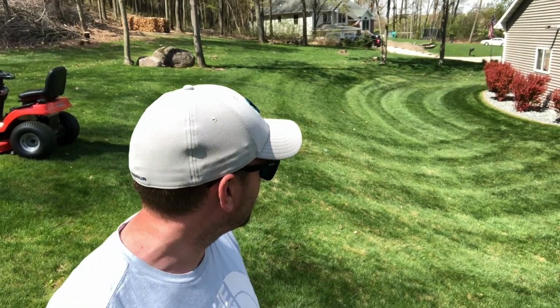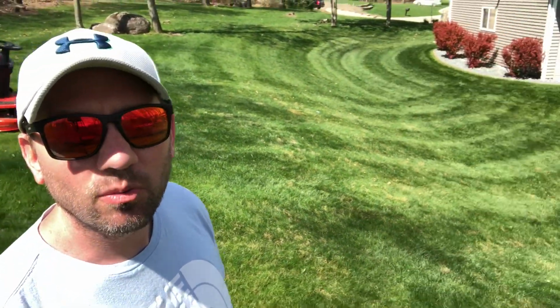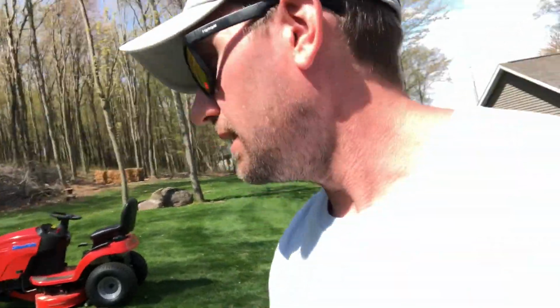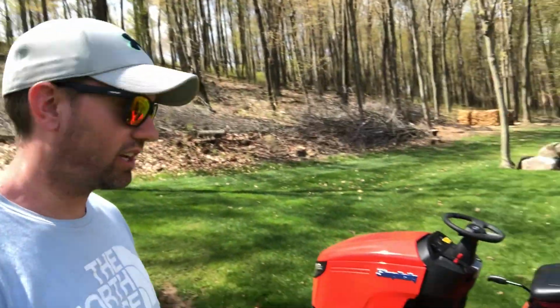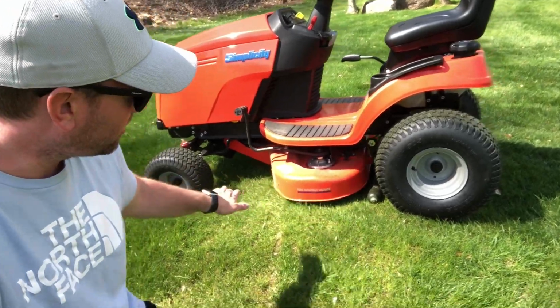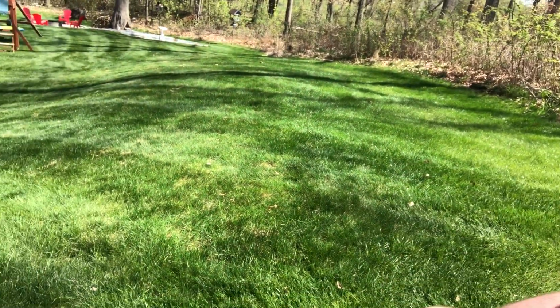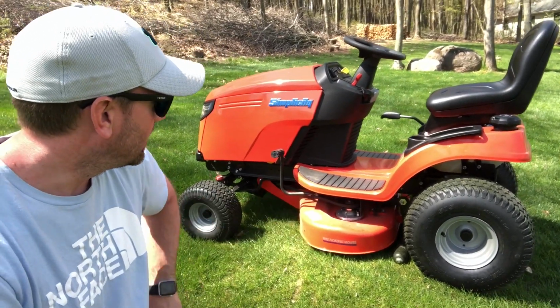That, like I said, was 5-6 days ago I cut, and you can see I'm developing kind of a pattern here. So kind of a nice feature. The sun's at our backs right now, so they really tend to pop. I set the tractor up here because I wanted to talk about that free-floating mower deck and why tractors struggle with this type of breakover angle. And you can see along here, this breakover on the rest of it, there's no signs of scalping or anything like that. This setup does an excellent job in this scenario, so I'm quite happy with it.